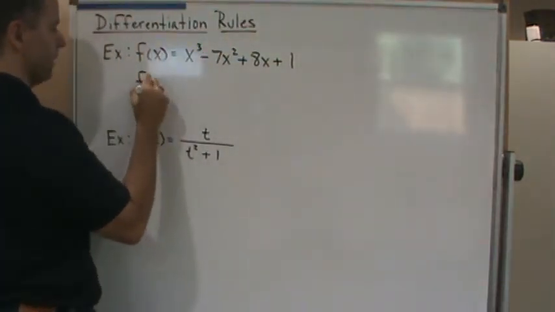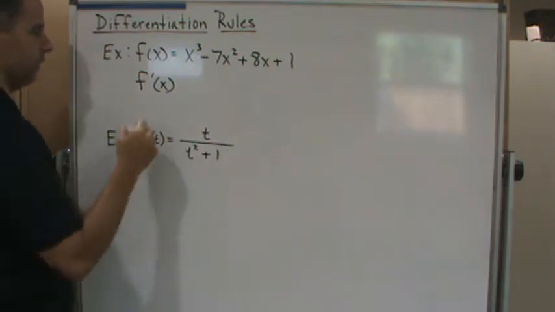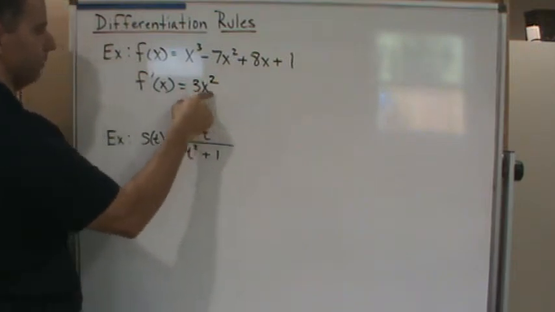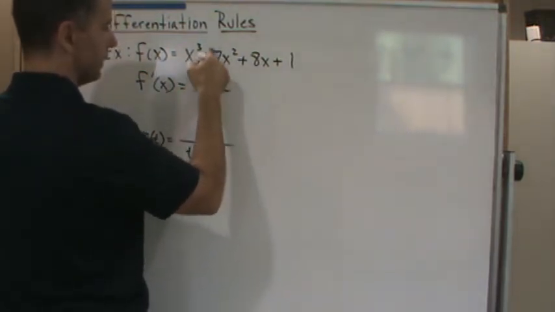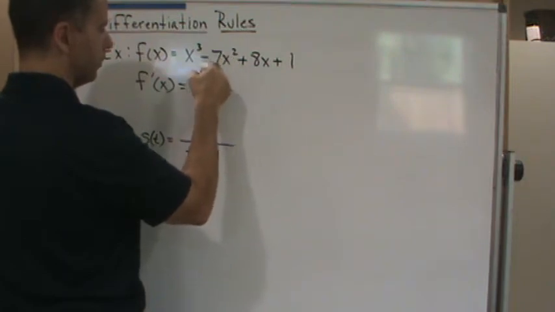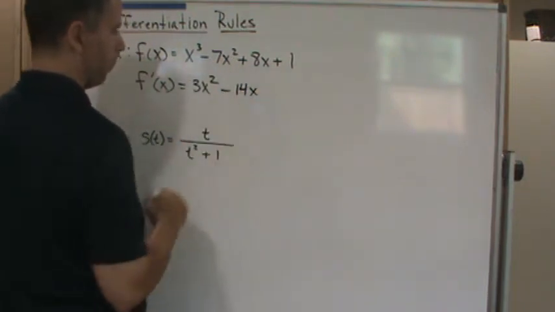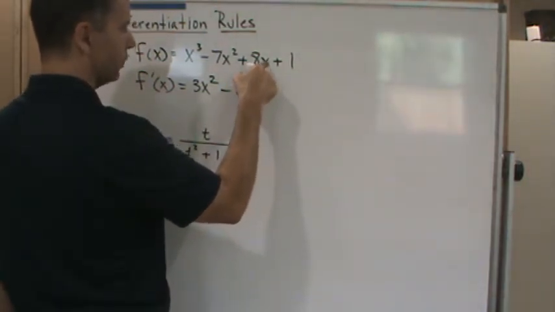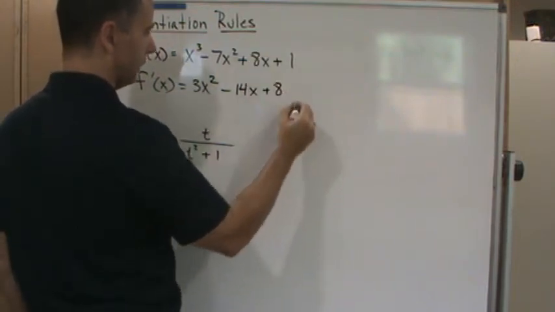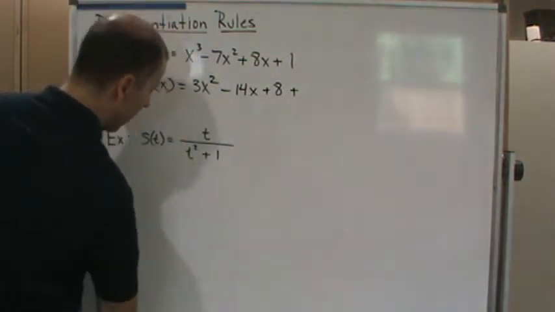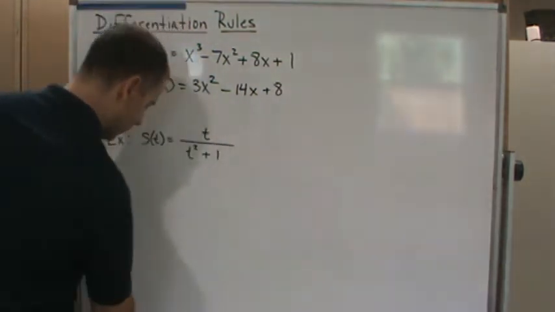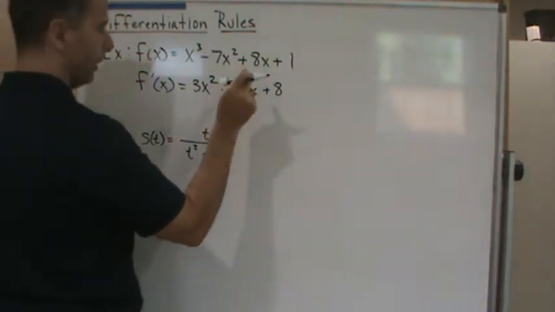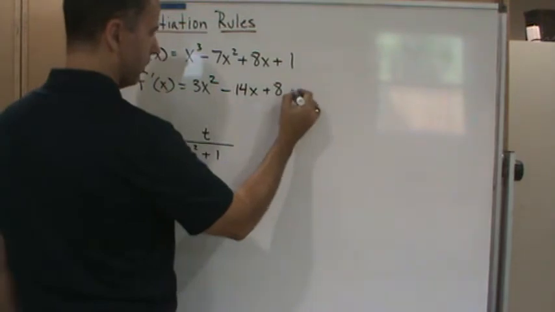The first thing is we have to take the derivative, so find the derivative function. f prime of x is going to equal 3x squared minus, so this is the constant, so again it's going to be 2x, but 2 times 7 is 14, so we're going to have 14x. Then with this we're going to have 8 times the derivative of x, which is 1, so this is going to end up being 8. And then the constant goes away because the derivative of any constant is 0. And so this is our derivative function. Now we want to find all of the x values where this function is equal to 0.